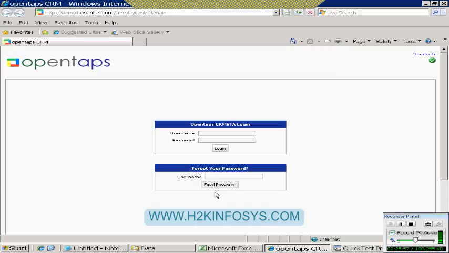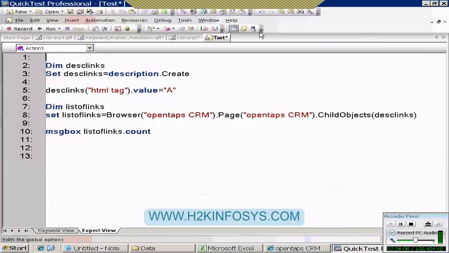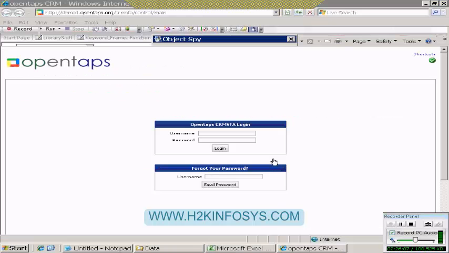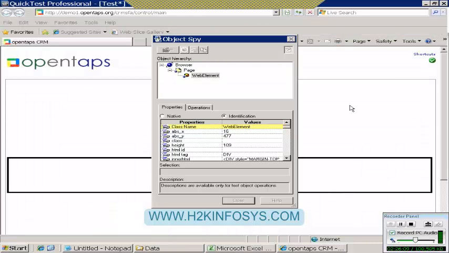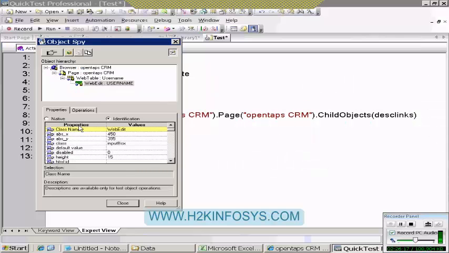Suppose you want to get how many edit boxes or how many list boxes are displayed on this page, or how many buttons. So you're going to pass that particular object property value pair here. So you spy it. Right?